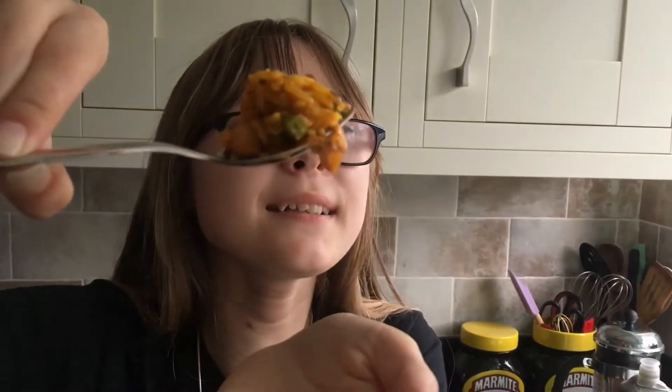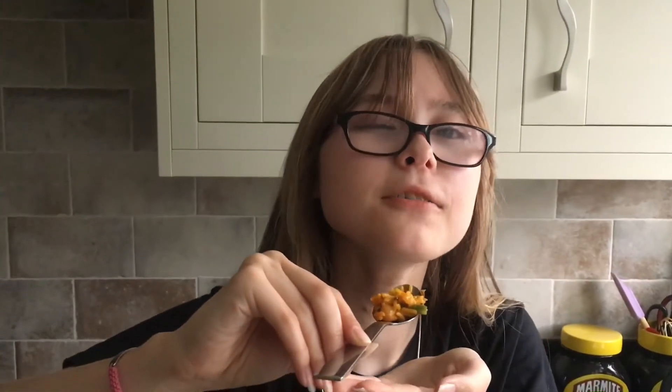I'm just about to try the Wicked Cheeky Tikka. It smells really lovely when it's cooking. I think it tastes so delicious. I really love all of the flavours so much and how it goes with the lovely sauce and the lovely vegetables. It's not too spicy either. It's really lovely.